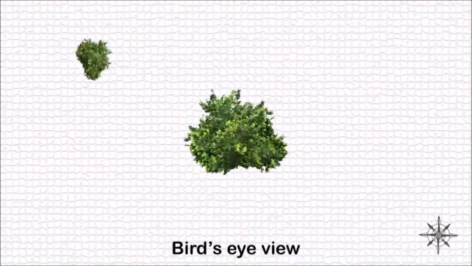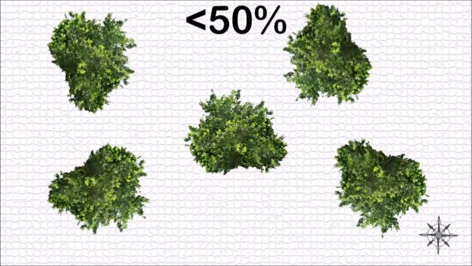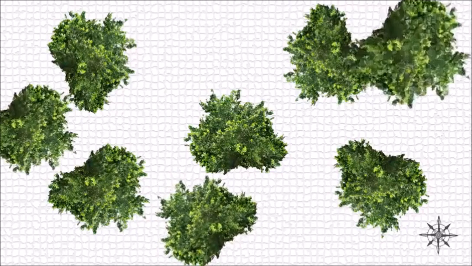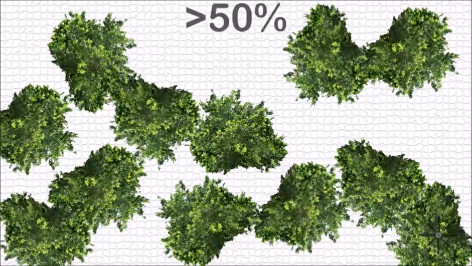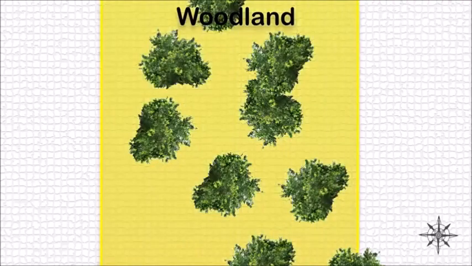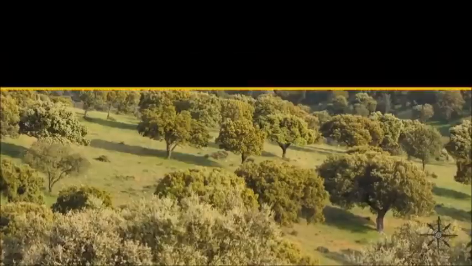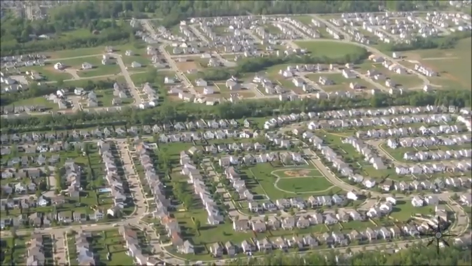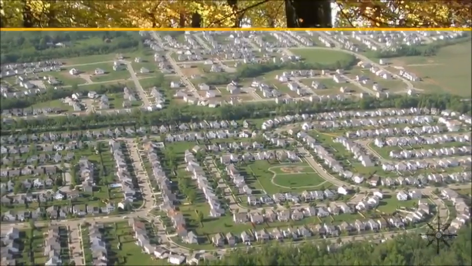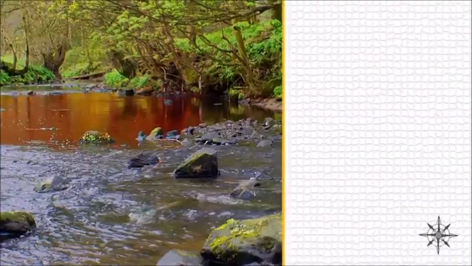Though slightly arbitrary, a woodland is an area with less than half of the ground covered by woody vegetation, like short trees and shrubs, while forests are a lot more dense, typically with taller trees and more than 50% of the ground covered by vegetation. Instead, woodlands are most commonly seen as a transition area between forests and grassland biomes. This definition means most Mediterranean and developed areas won't make it onto this list, as they qualify as woodlands and not true forests. Now that we have that out of the way, let's get started.